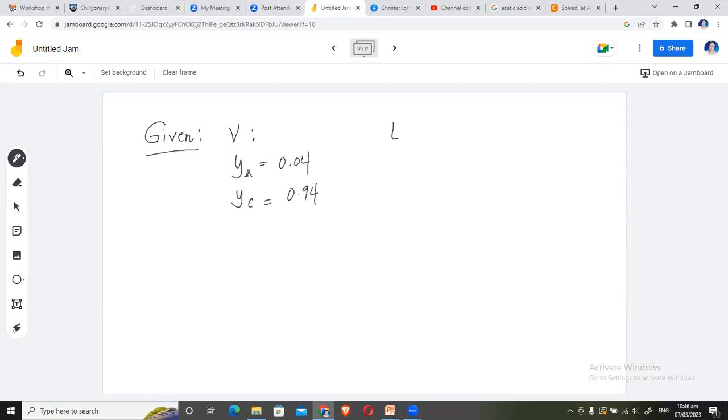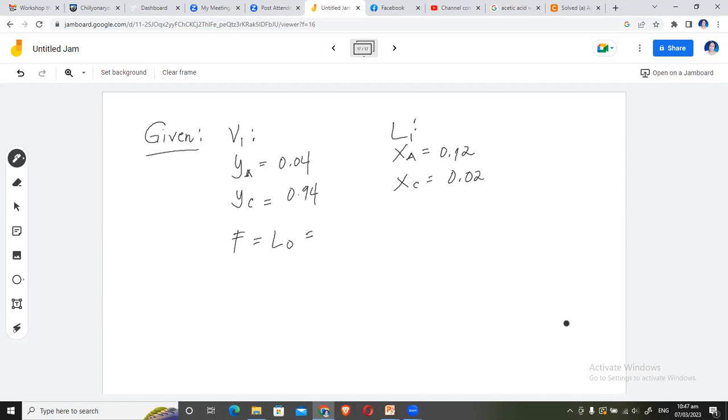Now, in terms of the raffinate, that would be our L. So a raffinate has an XA composition of 0.12 and an XC of 0.02. So this is 1. And then another thing, you're given the original mixture, the feed, which is actually your L0 in terms of the representation of Jean Coupley's. Extract is V1, raffinate is L1, so that's how it is.